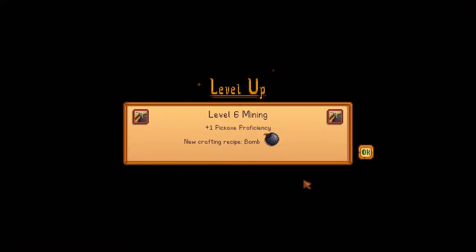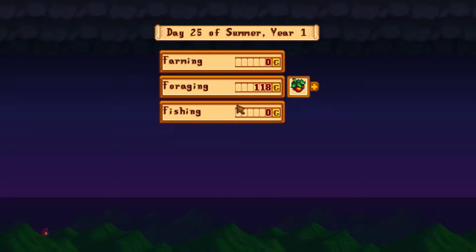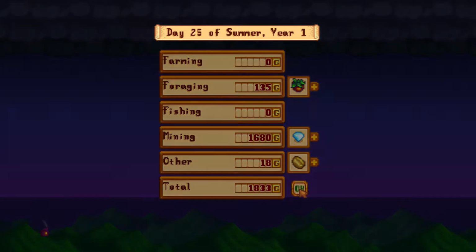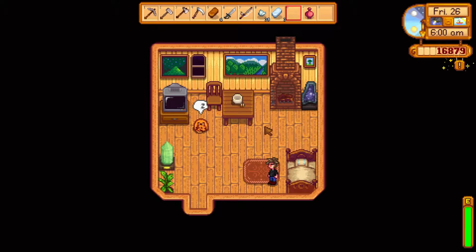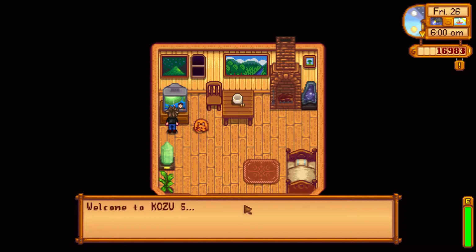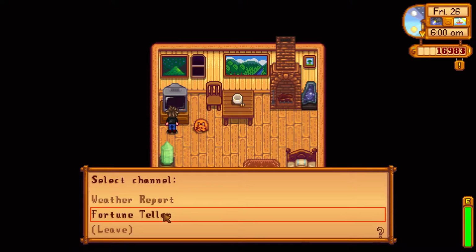Anyway, we're gonna call it night there. And we increased our skill in mining. Okay, that's good. We can now craft bombs. Lovely. Day 25. That means now it's going to be day 26, which is the last harvest. So even if it is a dark day tomorrow, we don't care. Or a sunny day tomorrow, because we're not going to be watering the crops anymore. Beautiful sunny day. We don't care.